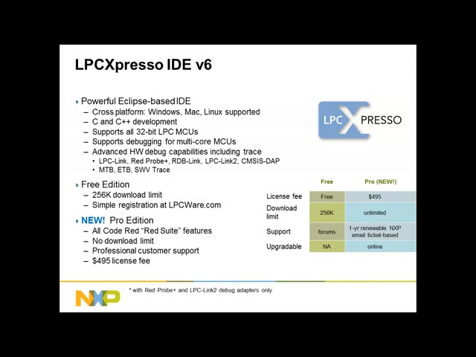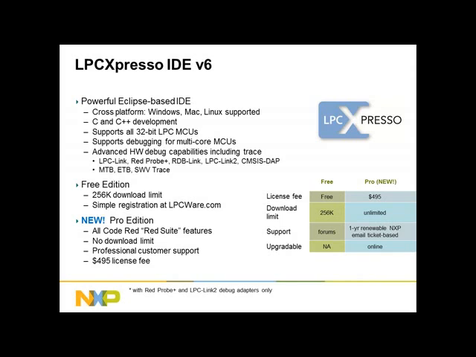But we also understand, particularly on our low end, that if you're used to the 8 and 16-bit space, inexpensive tools are very important. So the LPCXpresso is actually free up to 256K of flash or memory. So if you're using one of our low-end processors, that means it's basically free, period. If you're using the higher end, like the 4300, it would be $495 if you want to use the full memory space, and then you have a tool that supports all of our processors. So again, you might choose this.